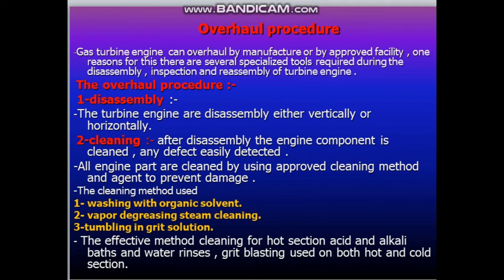The gas turbine engine can be overhauled by the manufacturer or by an approved facility. One reason for this is that there are several specialized tools required during the disassembly, inspection and reassembly of a turbine engine. The first one, disassembly. The turbine engine is disassembled either vertically or horizontally. Number 2, cleaning. After disassembly, the engine components are cleaned so any defect is easily detected.